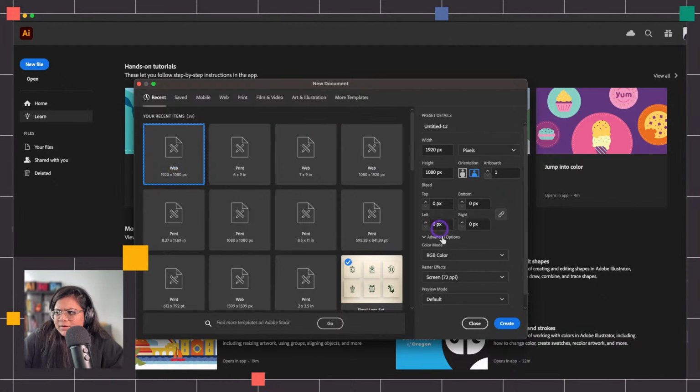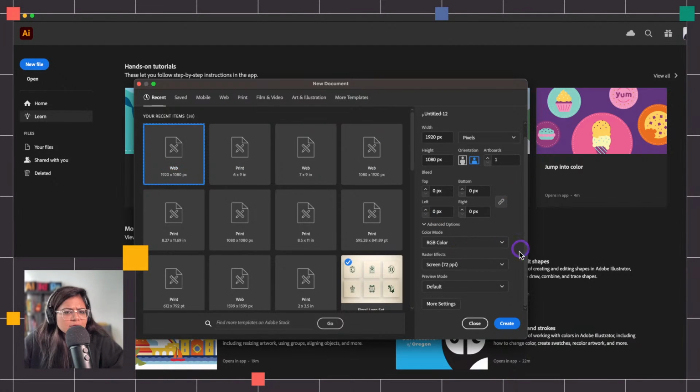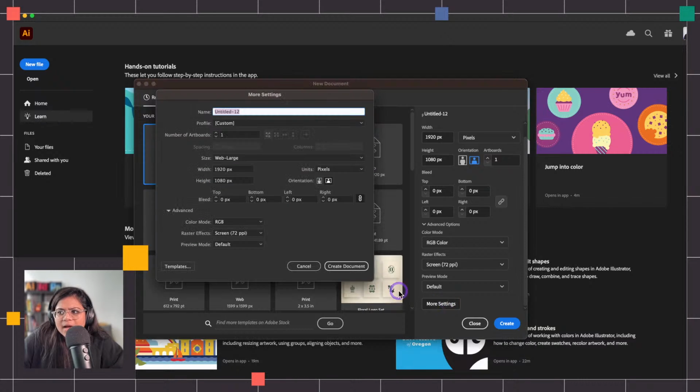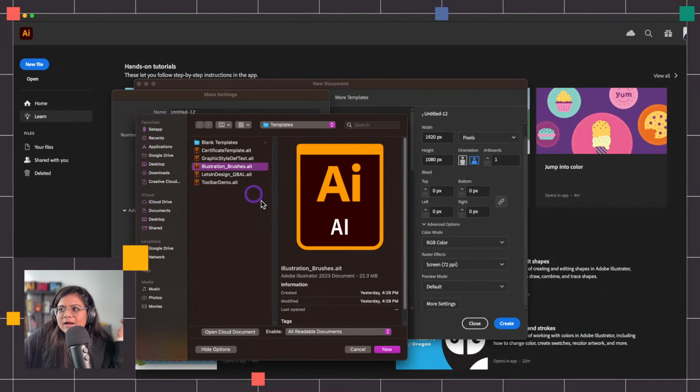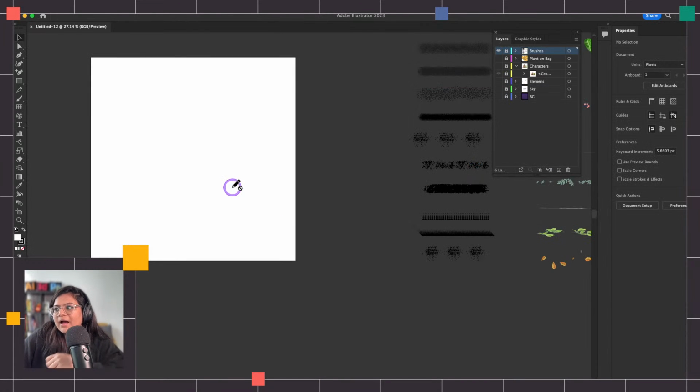Maybe it's an illustration, right? I do a lot of illustration and I use Illustrator for it, and I use very, very specific brushes. You're someone who's been doing it for a long time, and you have a very simple style that you can use halftone brushes for, and you want to use those. So I'm going to go to templates and I have an illustration brushes template that I use. I click on new, and I have this right over here.